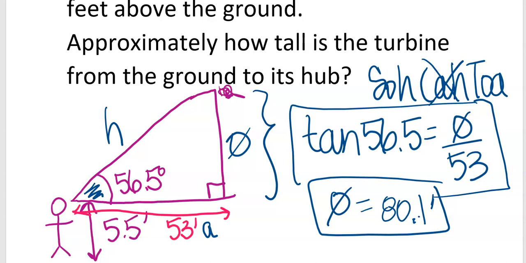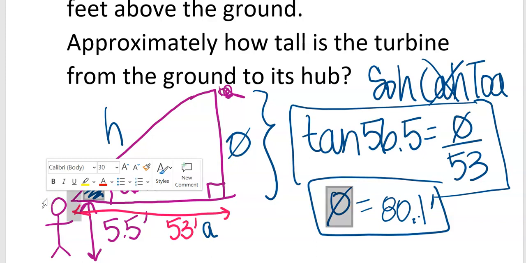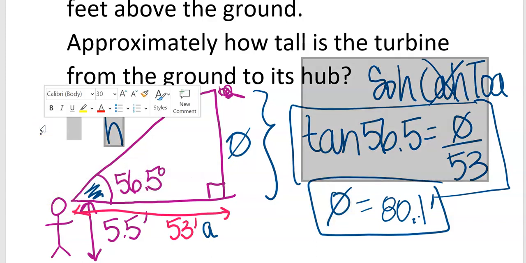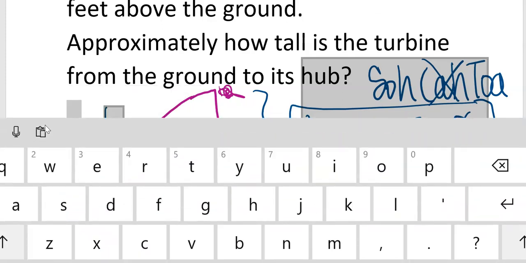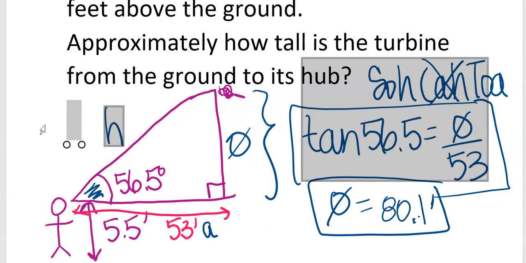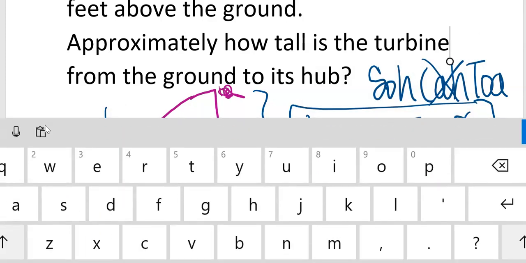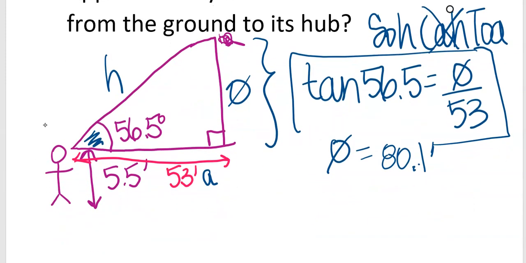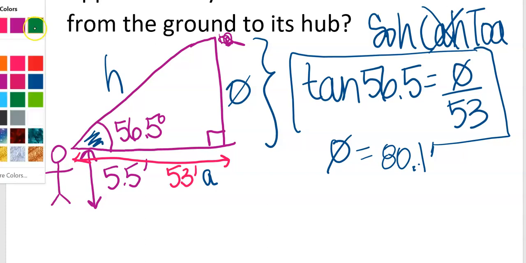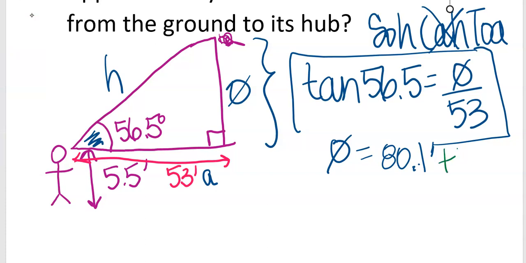So you remember that little person that was standing here? This measurement really is from eye level, right? So what do we have to add on to this 80 number? The person's height, right? Or the eye level thing. So we weren't actually done yet. Yikes, this is going all over the place today. I'm going to unsquare this one because we do have to add that person's height on there.